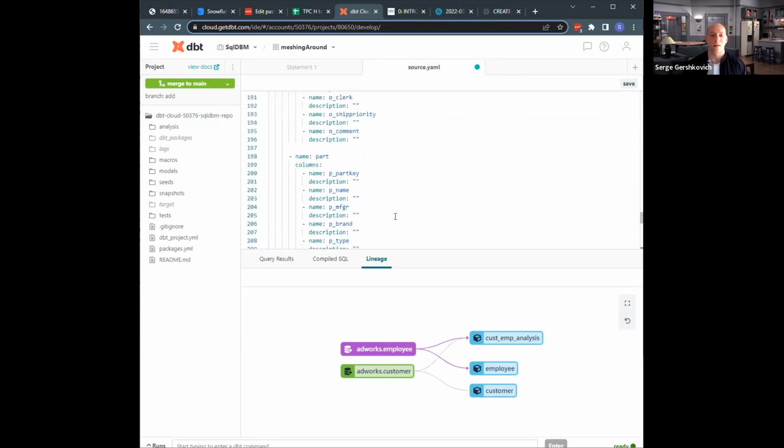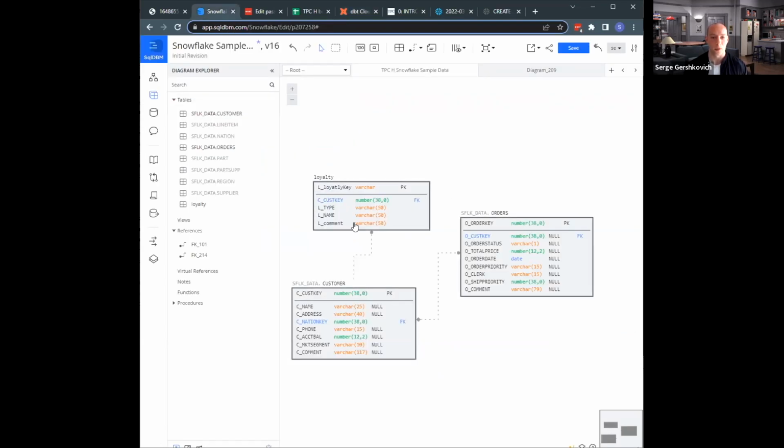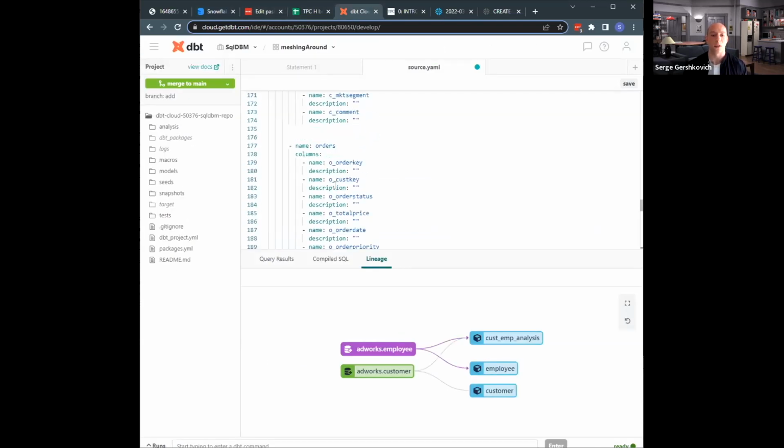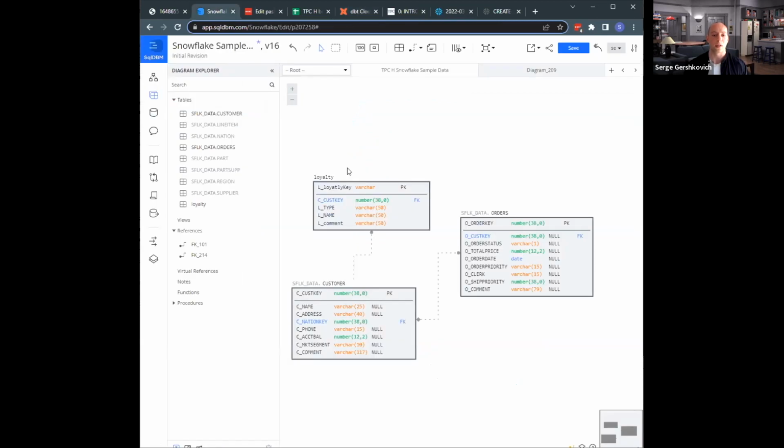So just to explain what we're doing here, we are defining our sources. Sources we know are the orders and customer table, and we're going to build a loyalty table out of that, which means as part of our YAML, I can create these things. We didn't add any descriptions, but this is where, before I even start working, I can have the information about orders and customers pulled directly from the DDL. So always try to keep your comments in the table itself or in the object itself, so the database, any third-party tools like DBT can reference them.